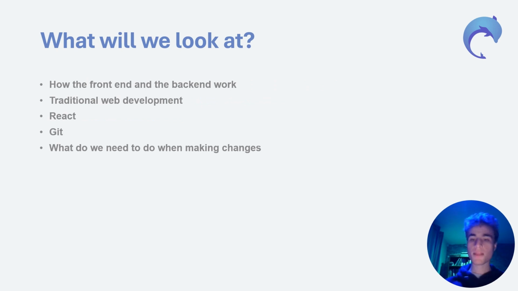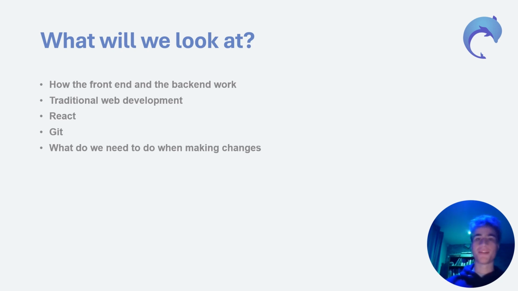And so then what will we look at? Well, we will look at how the front end and the back end work. And then we will look at React. And the way we will do that is we'll first look at traditional web development, and then we'll compare it with React, which is a framework built on top of the normal web development languages, and it kind of improves on them and builds on them. But I feel like it's important to understand at least the context of where React is built in to kind of fully understand it and to get better at it.